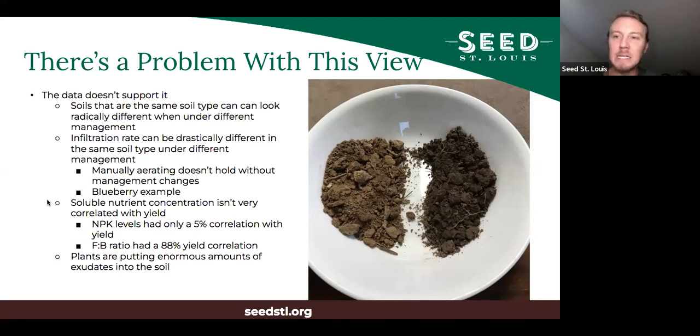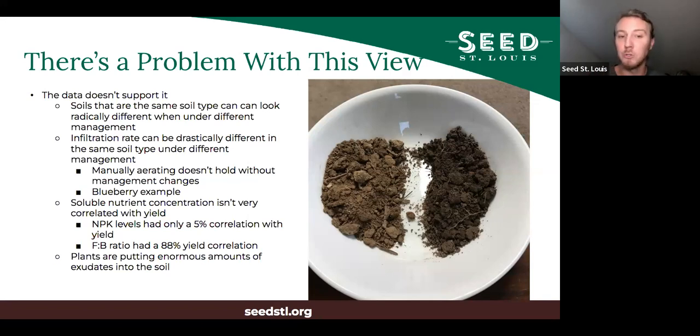And also there's some studies that are finding that soluble nutrient concentrations, which is the number that you get if you do a soil test, are not telling you how much phosphorus is in the soil, in the mineral components. It's telling you how much is in a liquid form in the soil, so how much is directly absorbable by the plant.